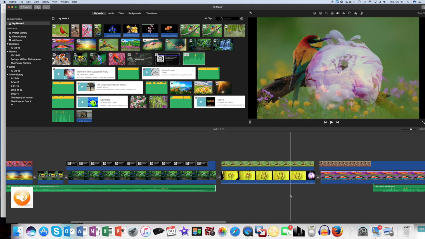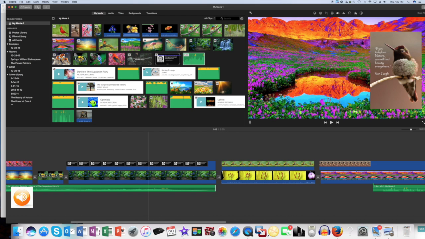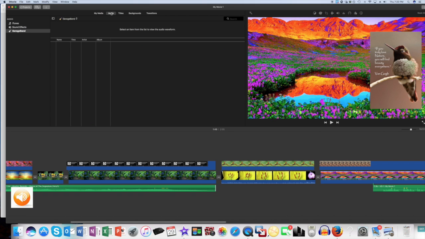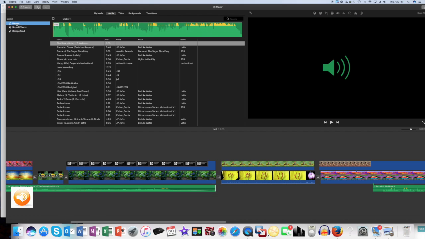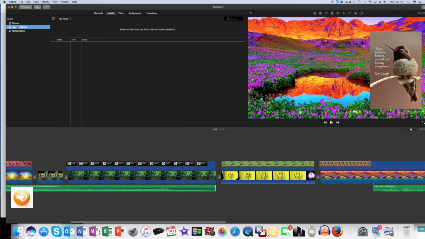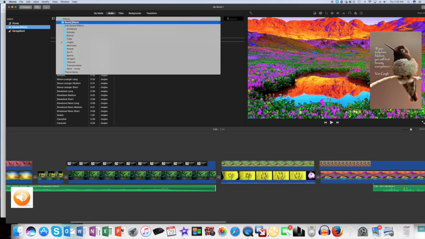If you don't want to use your own soundtracks, you can always use their audio soundtracks. Here, if you have an iTunes account, you can bring in your music only if you have permission to use it. You can click sound effects, include different types of sound.